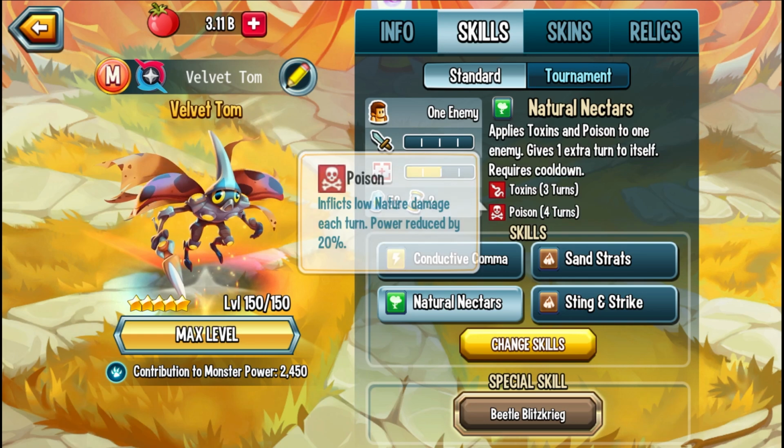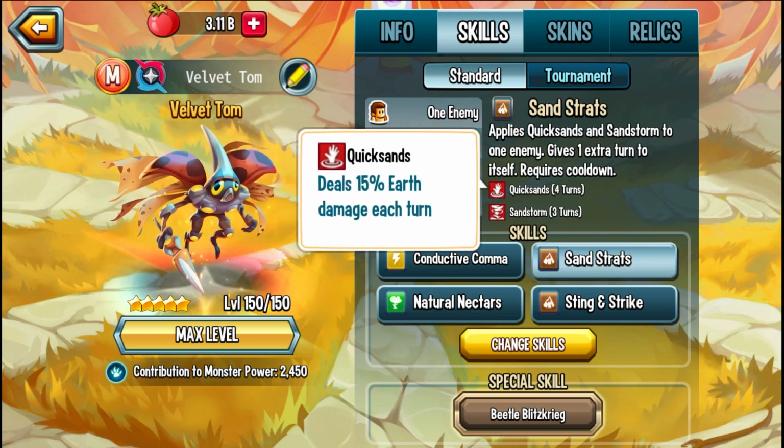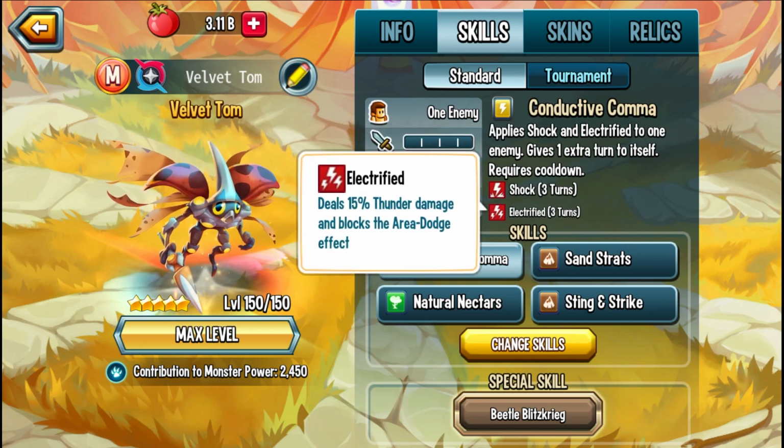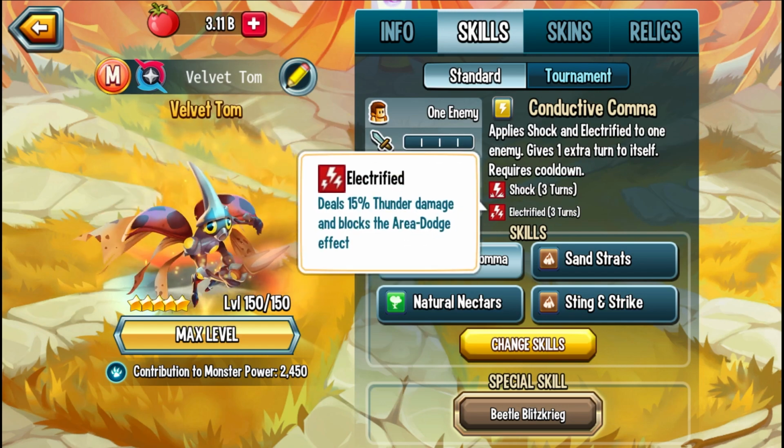And then the Poison just helps to reduce damage output. This together does what? 20% of damage? And this is actually the weakest one in terms of damage. 15 and Shock, I don't remember if it's 5 or less. But you block area dodge. You block extra turn skills.